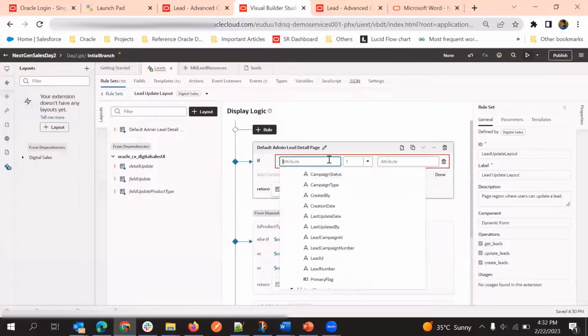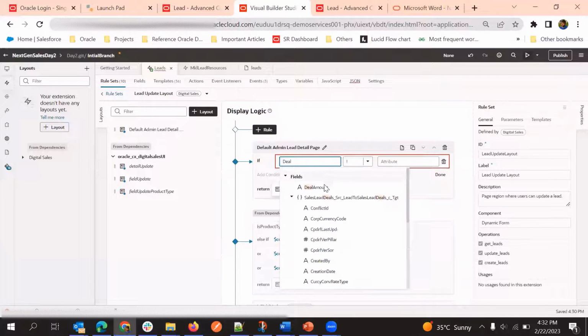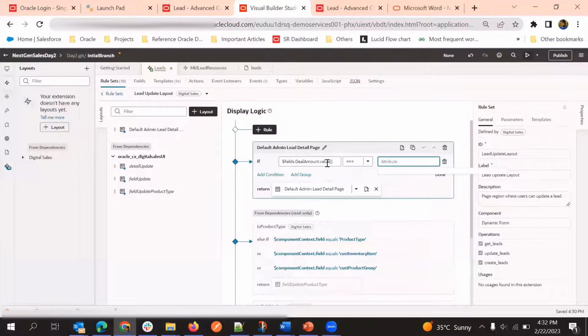So we can try adding one field called deal amount. Once we select the field, it will give the expression like this. And the next thing is selecting an operator.